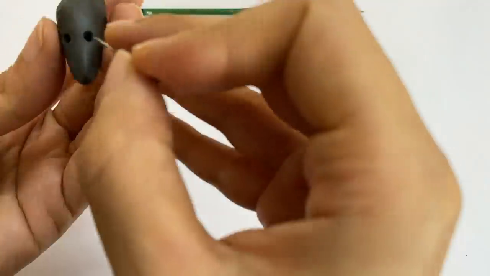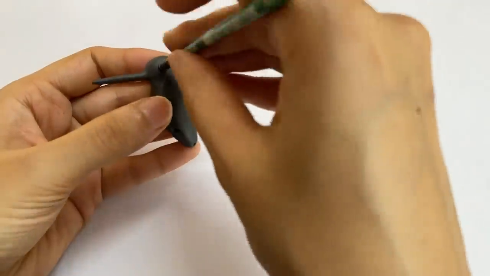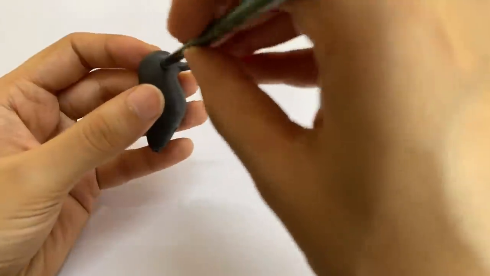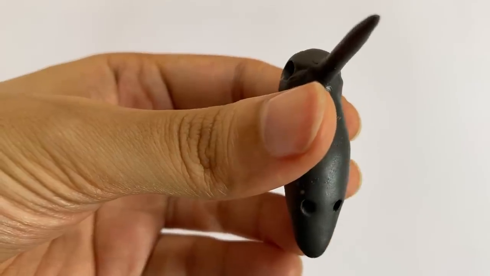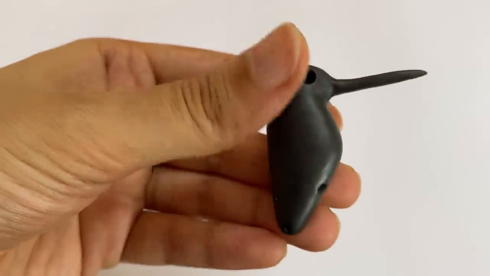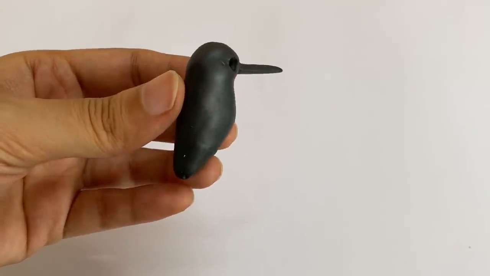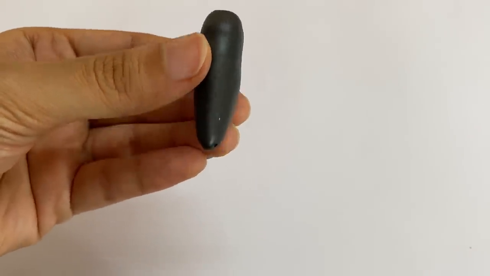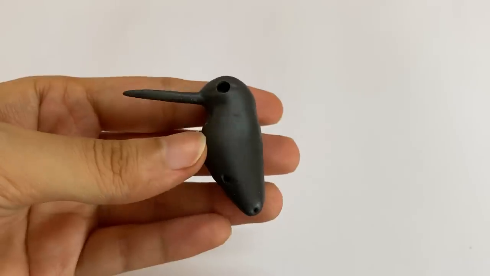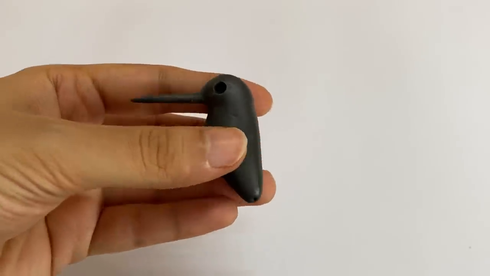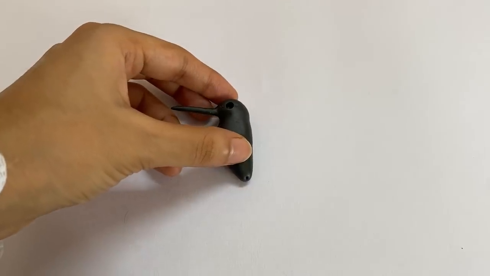Once you are happy with the symmetry of the bird and the proportions, you move on to making some holes in the bird's body. Use a needle or any sharp object to make two big holes closer to the tail area. These holes are for the talons. Make sure the holes are big enough and wide enough. Make two smaller holes around the tail area to insert a piece of wire which will act as an inner structure for the tail.